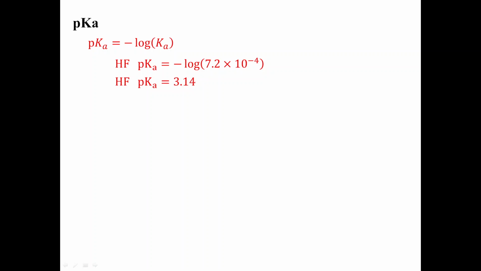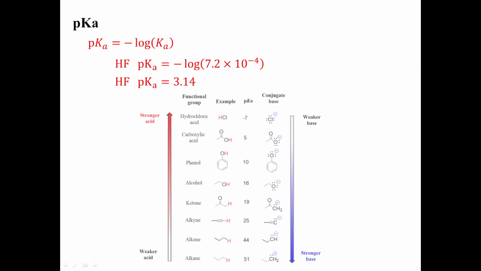The real reason for taking the negative log of all these things is to make them nicer values, so you don't have to say times 10 to the negative 4. Even if you have really, really small values, it'll still get into a rough range of 0 to 14. We can look at a list of pKa values. Now, the 0 to 14 range isn't set in stone by any means. We can go much less than 0, as you can see here, and much higher than 14.